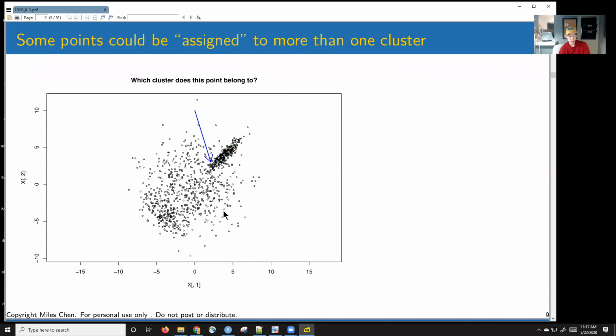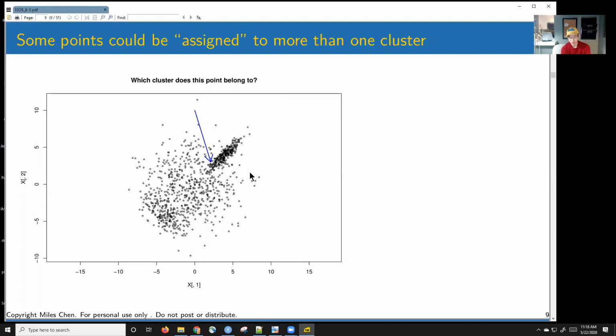What about this point, where visually we can see there's a kind of cluster here? And what about a point right here that looks like it's at the borderline? Does it belong to this cluster? Does it belong to the central cluster? It's a bit of a mystery. It's hard to fully designate whether that belongs to one cluster over the other. So how would we designate that point? How would we assign these?